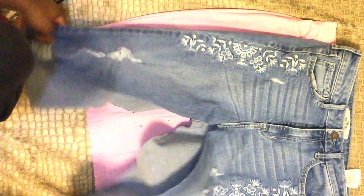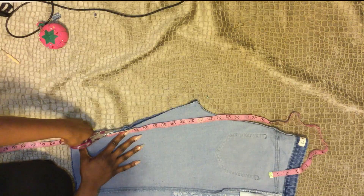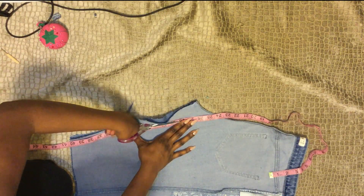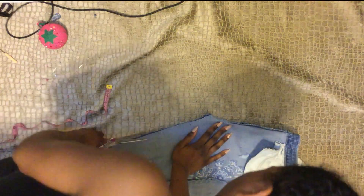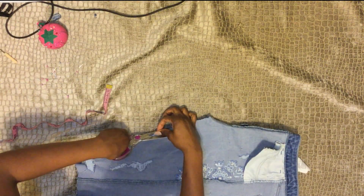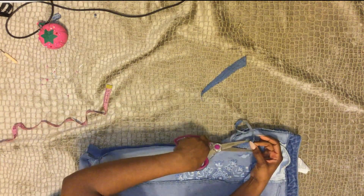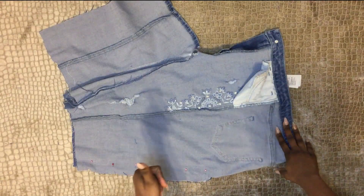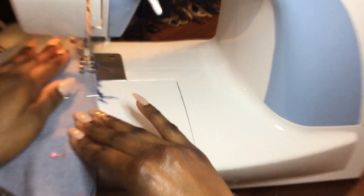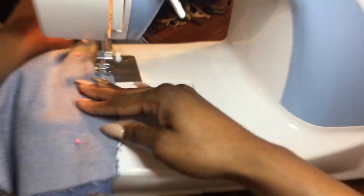Now to turn the jeans into a skirt, you need to cut the excess fabric off like so. This part is used to make the crotch section of the pants, and in order to make a skirt we need to make it straight, so just cut off the excess fabric in the front and in the back. For the back I was able to make one seam going straight down, but for the front I had to get a little creative — I split the skirt apart and used two seams on each side, making a triangle effect. You'll see when the skirt is finished.